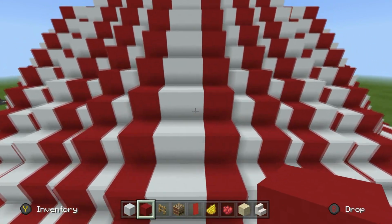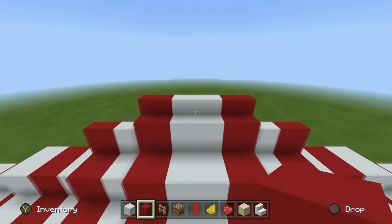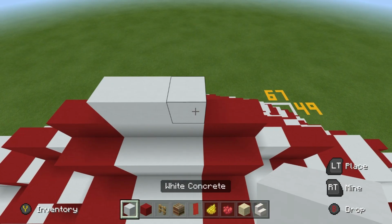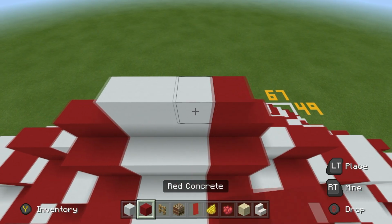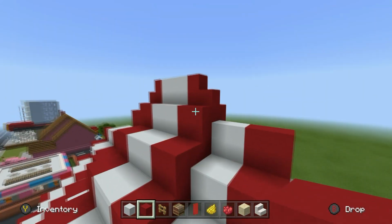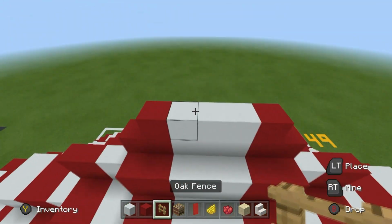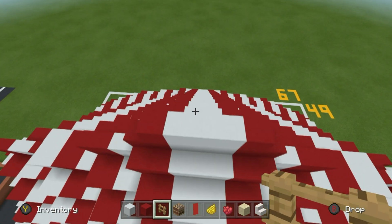But first, I want to come all the way up to the very top here, and I'm going to extend the row of white concrete up a row at the top, and maybe even just the 2 reds on the side as well, so that it peaks a little bit more. And I want to add a flag, so the flag's going to go right in the middle.